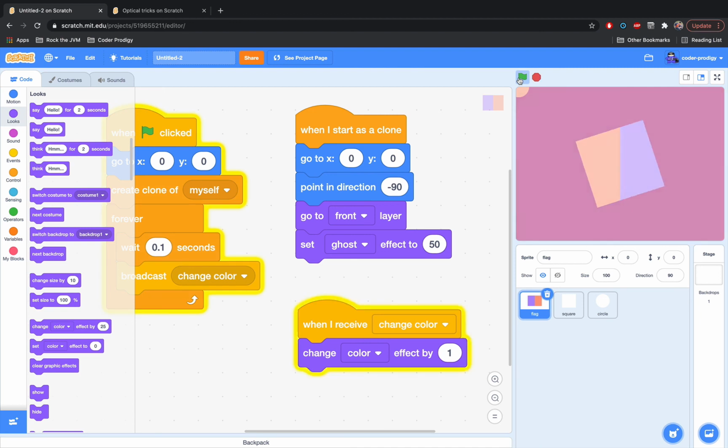And if I hit the flag now, notice what happens. Notice that our backdrop changes colors very slightly, from pink to yellowish to green to blue to all sorts of colors depending on how you pick the colors in the first place. And the visual effect that we have is still the same. So if you go through the square, you'll notice that the circle changes color on the other side. All right. So this is the final project in this video.